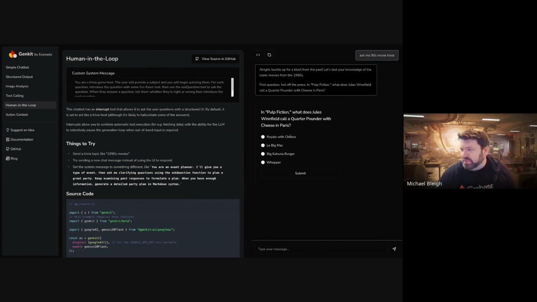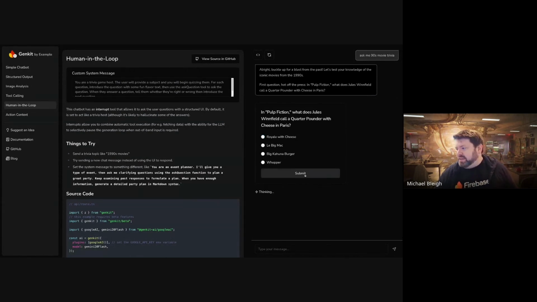And this is a special kind of tool called an interrupt that essentially Genkit reaches an interrupt, it creates the arguments that it passes to the tool, but then it hands control back to the developer. So as the developer, I can take those arguments and I can do anything I want with them, which in this case is rendering a multiple choice screen. So what does he call a quarter pounder with cheese in Paris? That is a Royale with cheese.